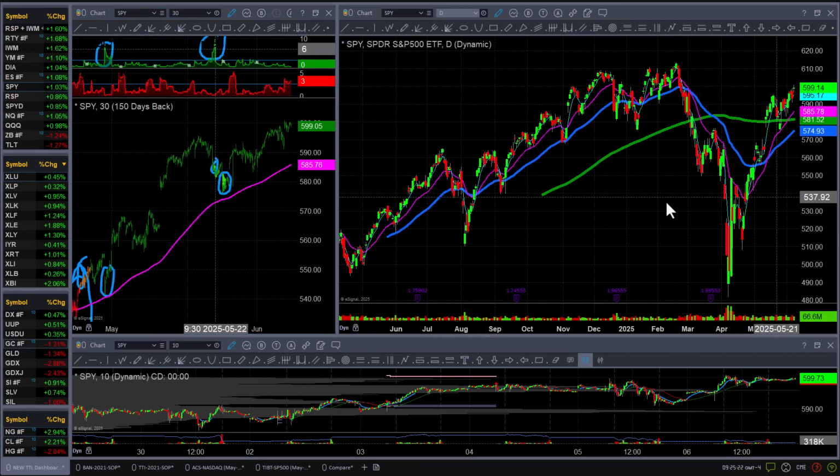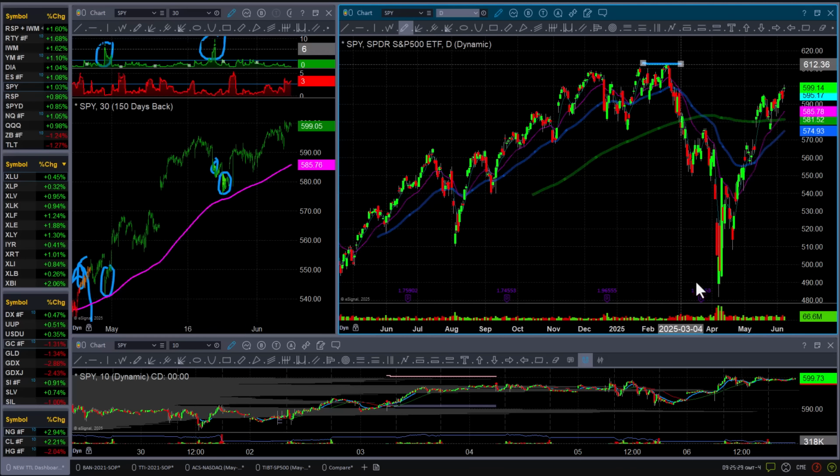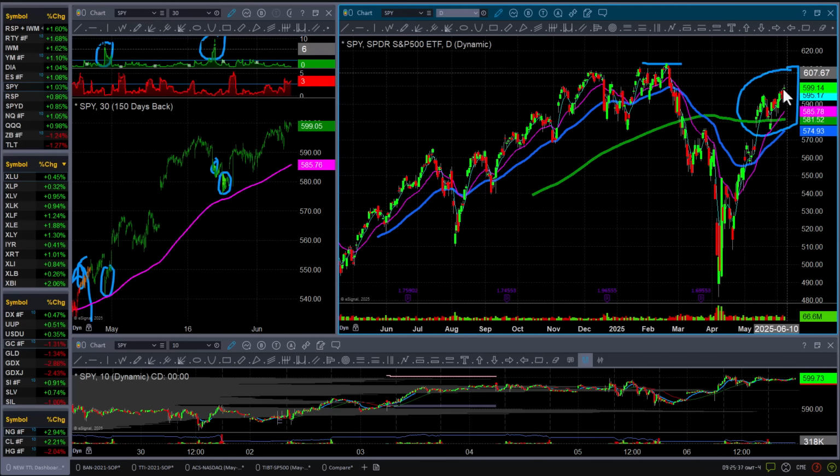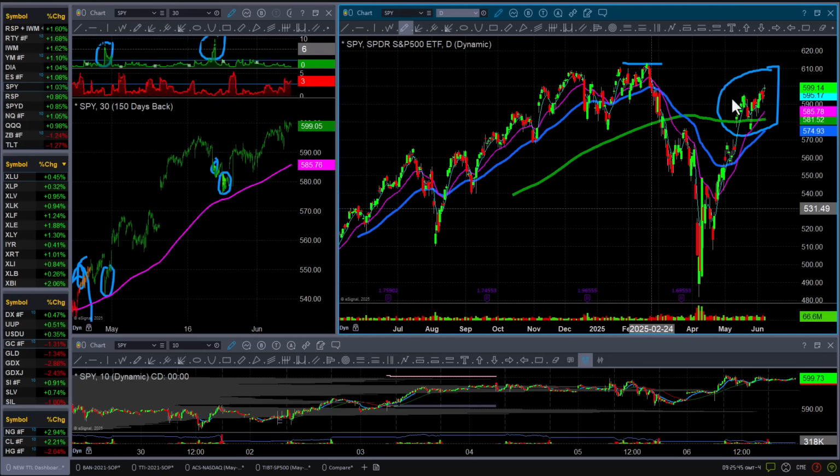Now, from a short-term standpoint, if we take a look at the S&P 500, we are getting close to all-time highs up here. The market's had this big tariff crash and has rebounded, and now the market is at a tipping point to figure out what it is going to do. Is it going to push a little bit higher, or break out and scream higher, or roll over? Over the next couple of weeks, we could see a few different things. Obviously, if it just breaks out and keeps running higher, that will be great.